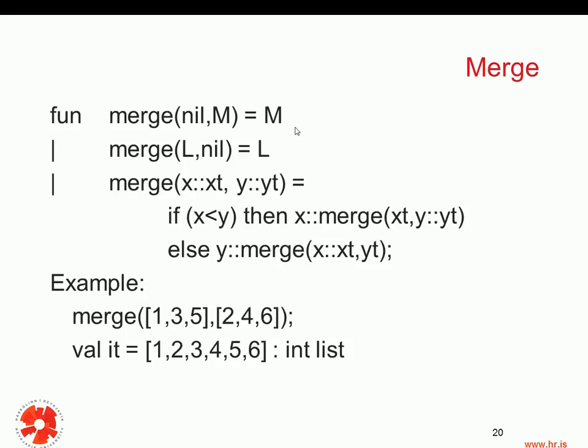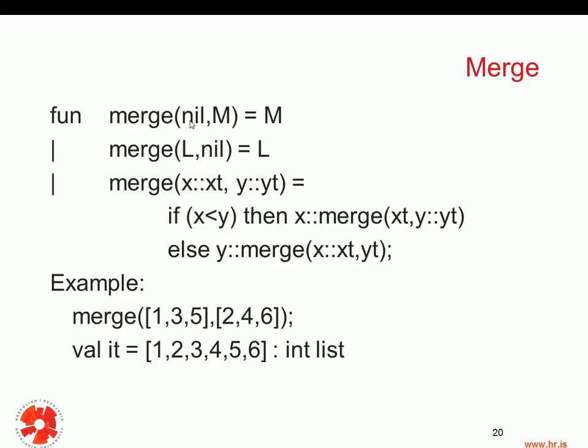So how do we implement this in SML? Well, it's probably best to use cases and patterns because it really makes the code very readable. So what is the first case? It's a case where we have a nil list. Notice there we can use the keyword nil, or we can use brackets, so bracket opens, bracket closes. So if the first part of the pair is nil, then there is nothing to merge M with, so we just return M. The second base case is the case where the second list of the pair is nil, and then again there is nothing to merge with, and we return the former list.